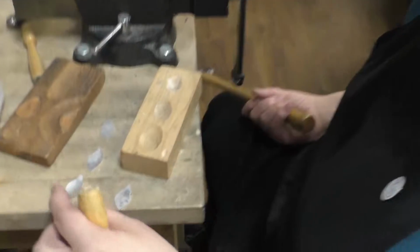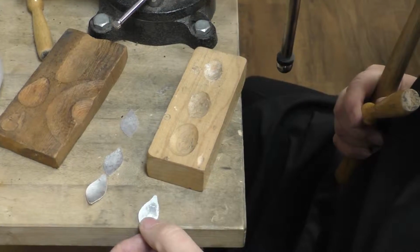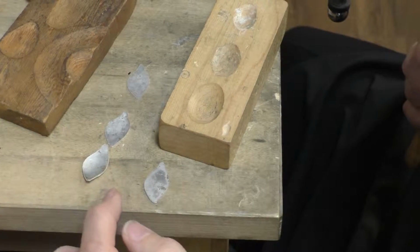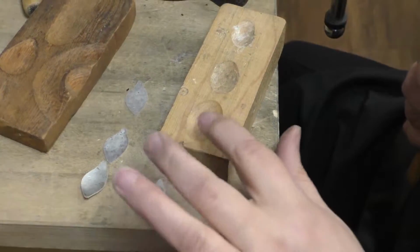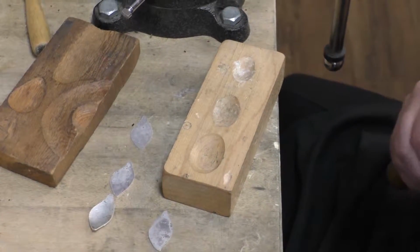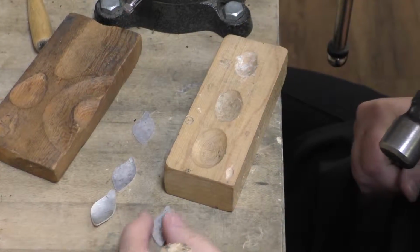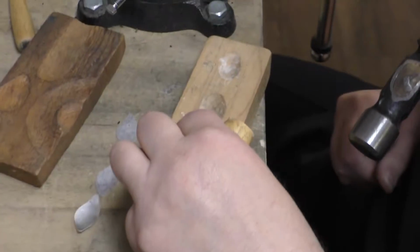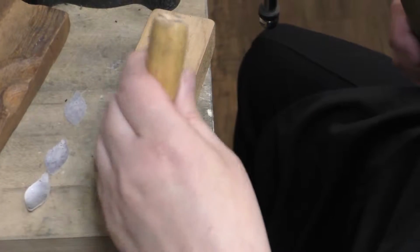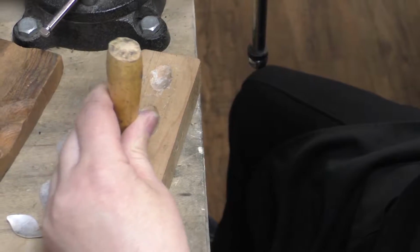At this point, with this bracelet, I've cut out the shapes I want for the leaves out of sterling silver, and I want to make them dimensional. So I'm going to do two stages. I'm going to form them in this little wooden block first, from the back side, and then from the front side I'll do a little bit of chasing, which will form the center of the leaf. But for this, I'm just going to take a wooden tool that's in a little concave place in this wood, and I'm going to just pound it in.